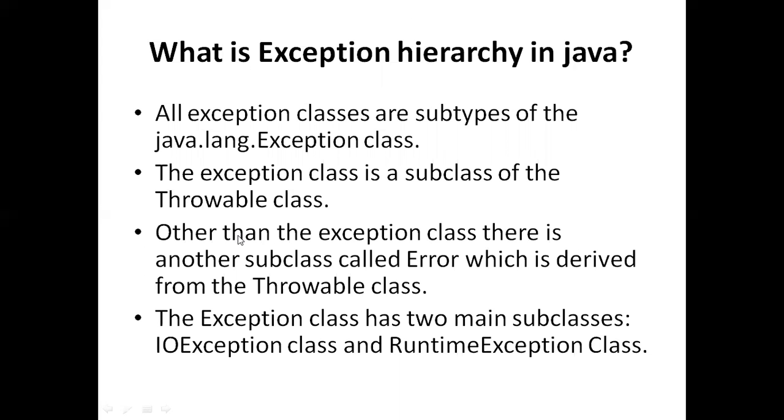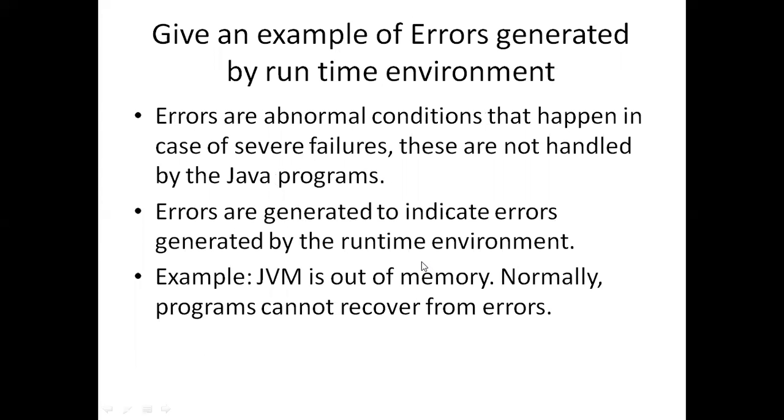Now over here we were explaining them. Other than the exception class, there is another subclass called error, which is derived from the throwable class. So you can get the question, what is error? So you can answer in this way. Errors are abnormal conditions that happen in case of severe failures.